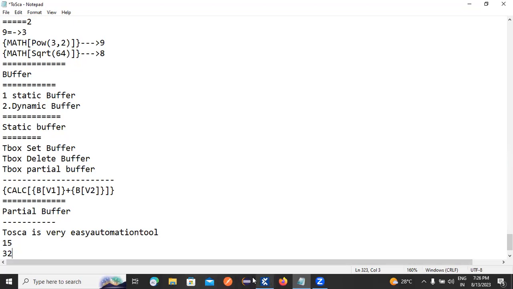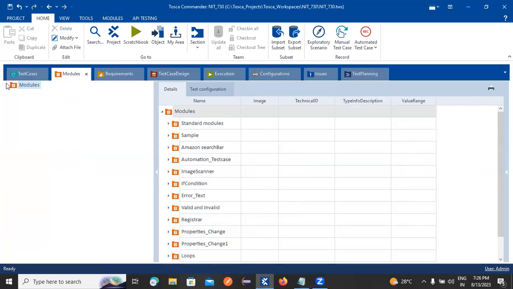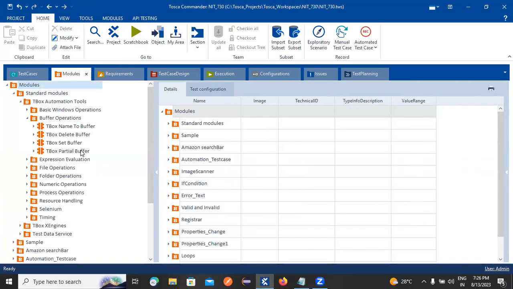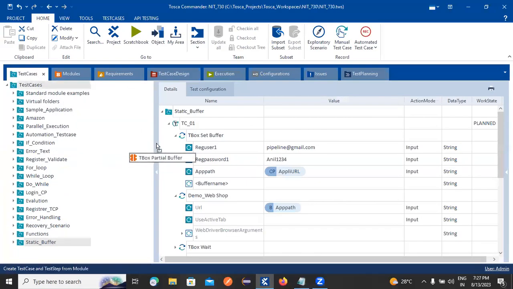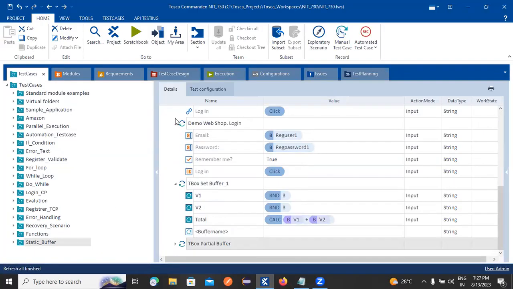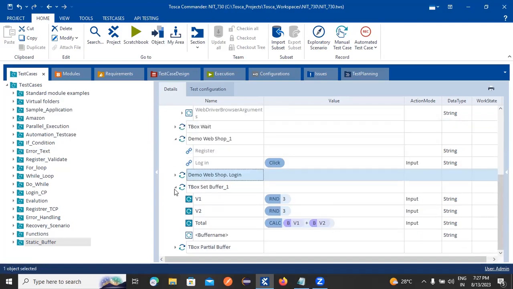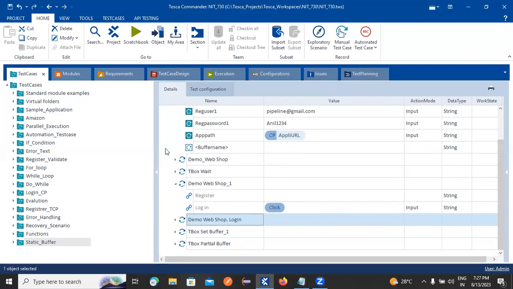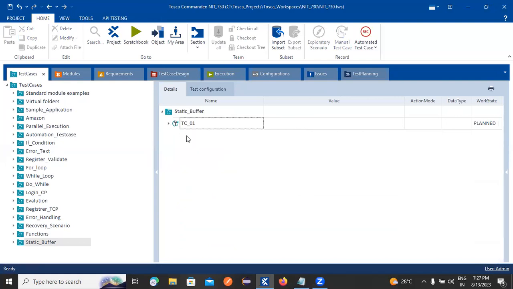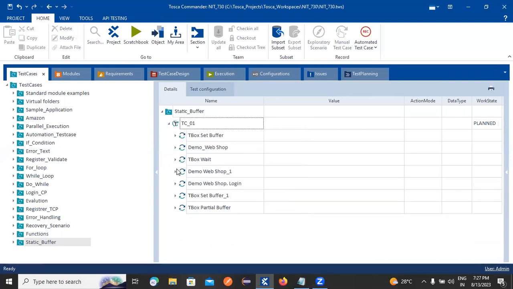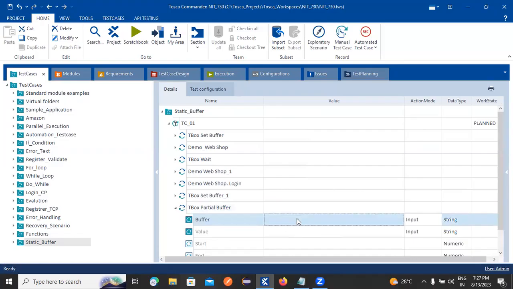Just we need to drag and drop the partial. See guys, the partial we need to drag and drop, and we need to provide values. This is the partial buffer. What is the buffer?